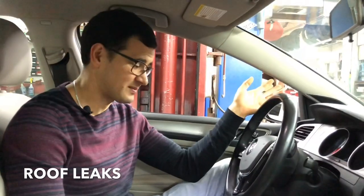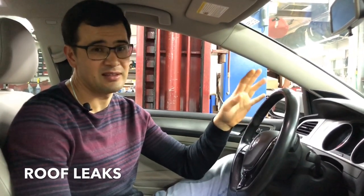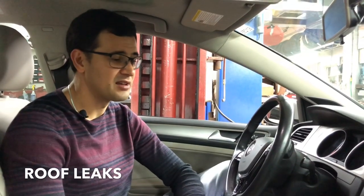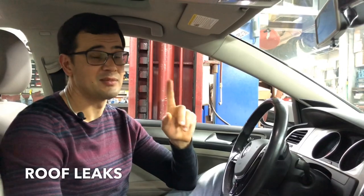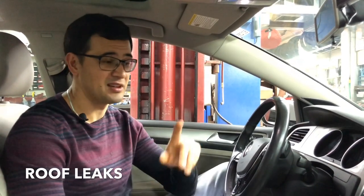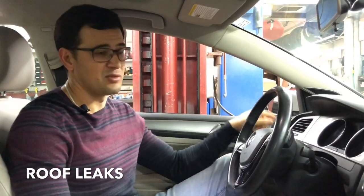Volkswagen put a relay box there, and a couple of relays burned out, and thank God they replaced it under warranty. But be careful with this Volkswagen. If you see some leak from your roof inside of the interior, definitely go to a mechanic or dealer to fix it right away, because usually it's leaking on top of your relay box, and you can, I don't know, lose some power on your car.